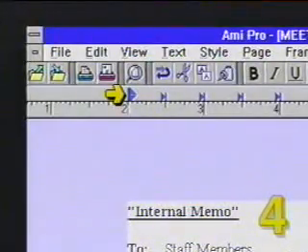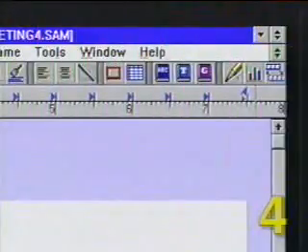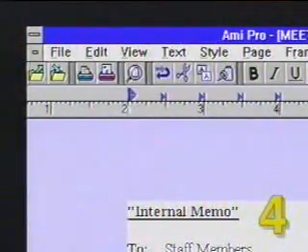Currently, the ruler is displaying the indentation of the paragraph containing the cursor. On the right end of the ruler is a similar triangle, which indicates how far the paragraph will be indented from the right margin. Let's experiment with the ruler now. First, we'll change the left margin back to 1 inch.